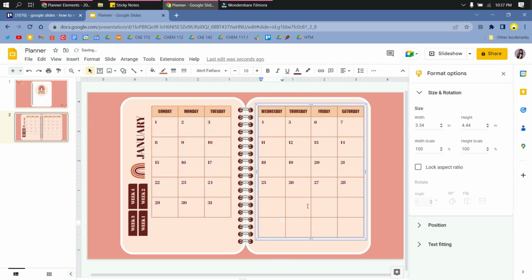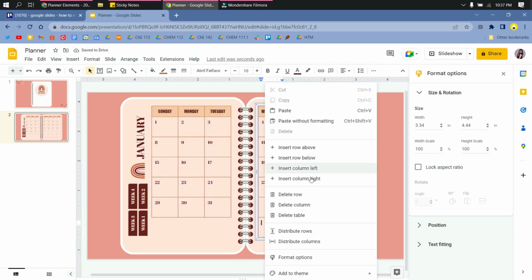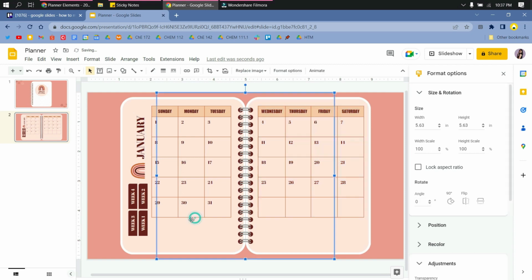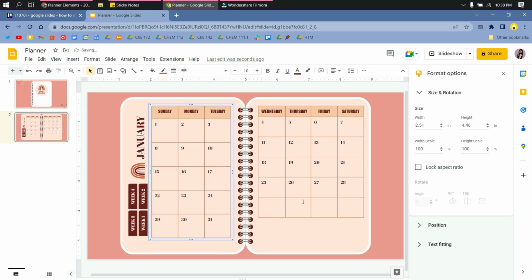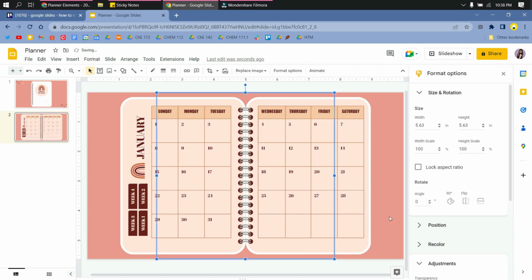I've removed the last row because I want to maximize the space in this planner so that there are more rooms for the details that will be put into it once you use the planner.